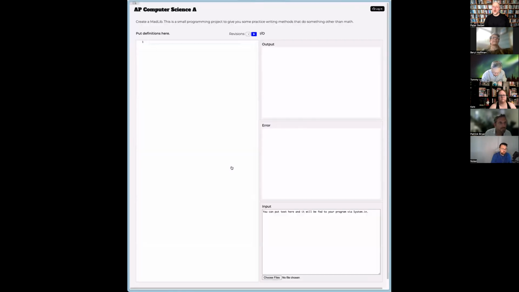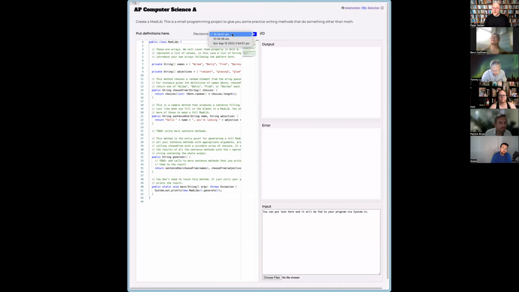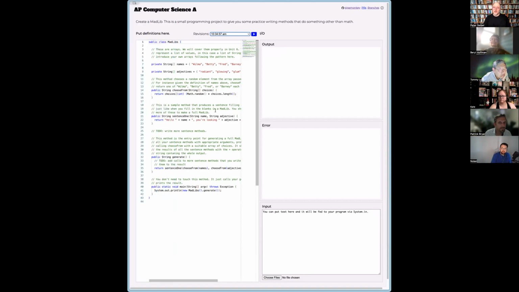Here's an example of an assignment, which I think I set up, roughly speaking. When I make these pages, part of what I make is the code that gets put in this editor to start with. So this was an example of an assignment I gave them, where they were going to write a Mad Lib, and I was giving them some variables and some useful methods, and then I wanted them to fill in these to-dos. This is similar to things in Runestone, where I gave them to-dos that they needed to fill in. And I think if you run it as is, it works and does a little simple Mad Lib. This is an example of an assignment I would give just to have them play around with it. There was no particular goal, but I would walk around and give them feedback about it.